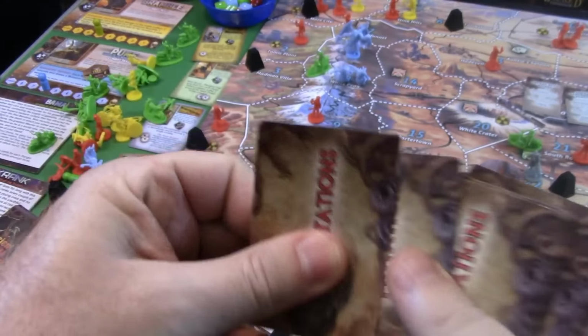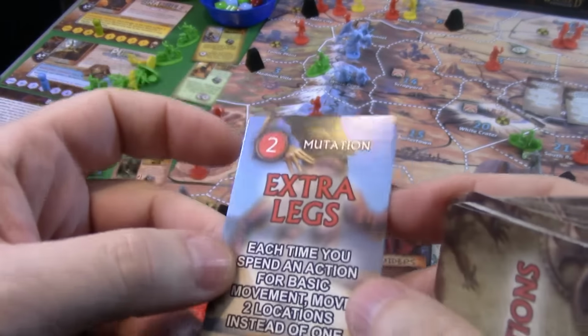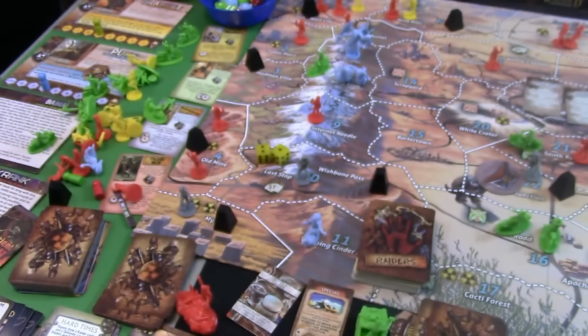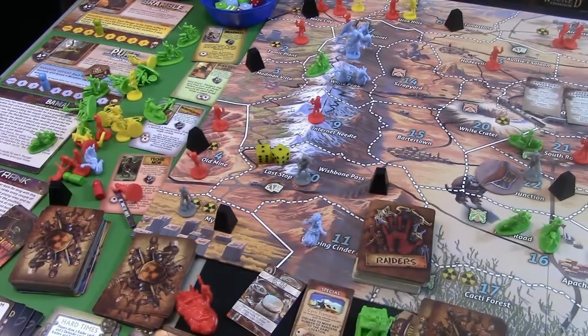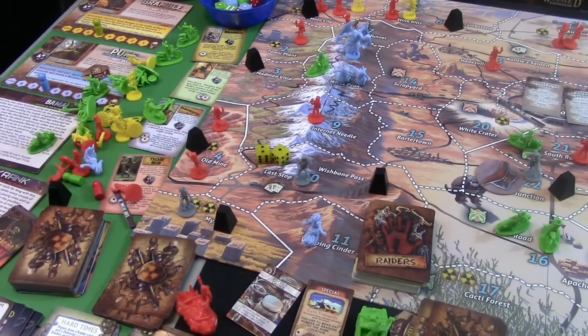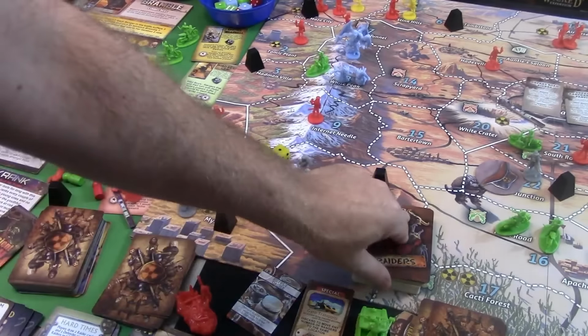Okay, boom. Extra legs. Each time you spend an action for basic movement, move 2 locations instead of 1. It doesn't say you can. It says move. So I think she always has to move 2 locations now because her extra legs are going crazy on her. Anyway, it's a 2-point mutation. Now we're going to draw her raider cards.